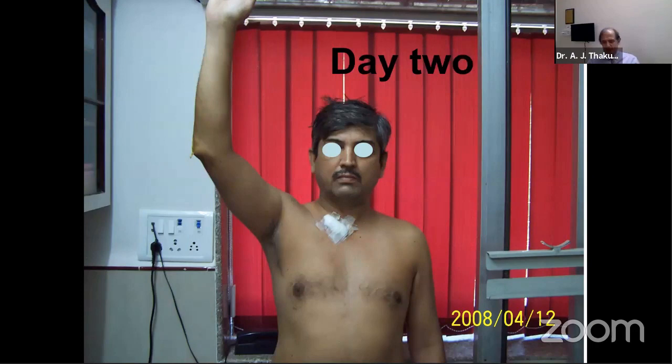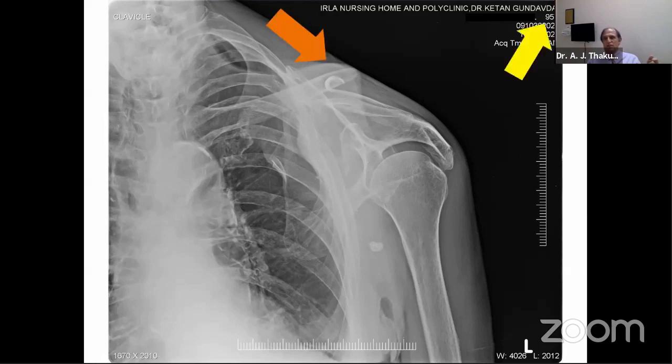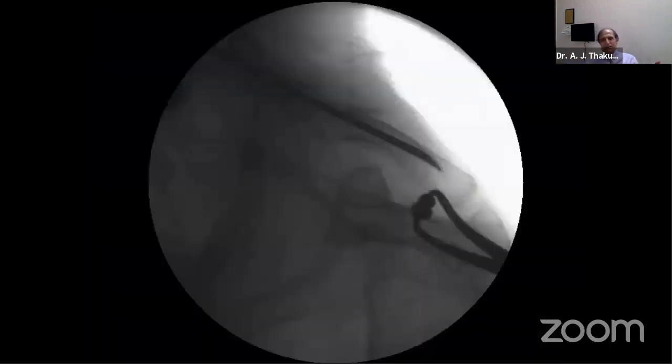He's a young patient, but very recently, just before the breakdown, I did a patient who had marked displacement. The skin was very, very thin, and this portion was threatening to just come out of that. His age was 95. It took a while for me to convince the family that this is required, but then they fortunately agreed. We were able to do it in the shortest possible time with minimum trauma.